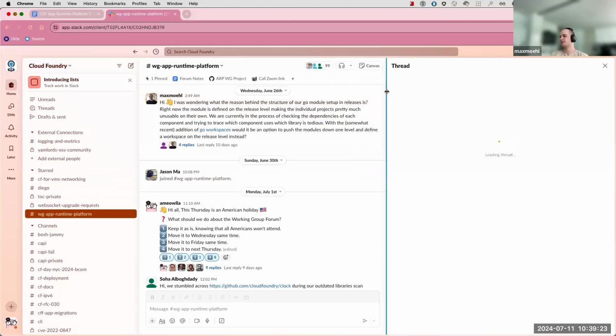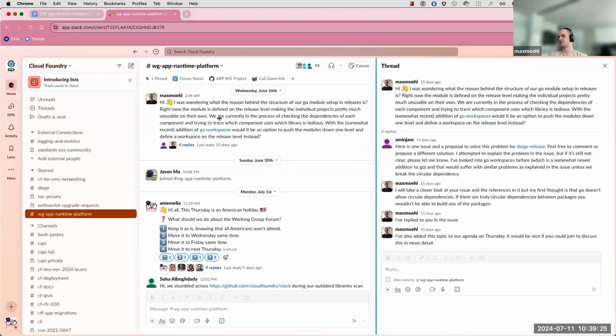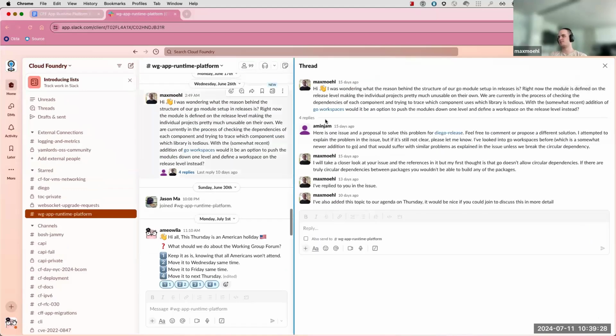And I understand that this Go module was initially introduced as a migration away from Go path and was just easier to have that one module. But the question is, is there some other reason why we have this single module? Because now we have things like Go workspaces that allow us to bundle modules, and we could technically split them, but then we have to maintain multiple Go module files, and it's just whether there's concerns or is this something that we would like to do.